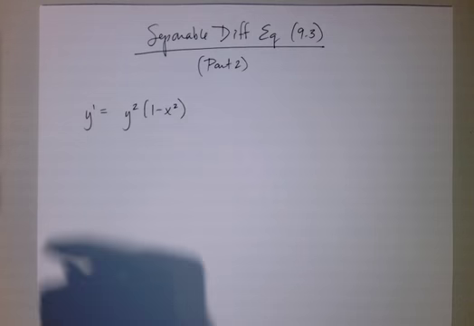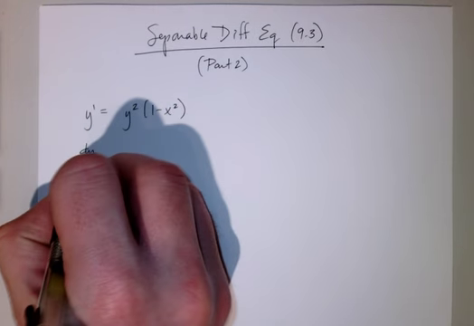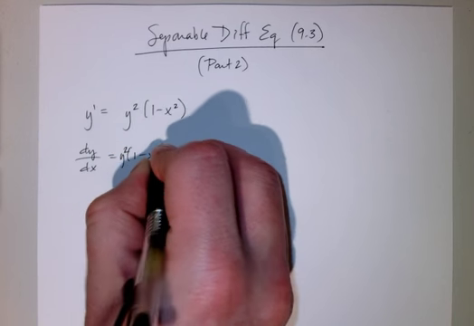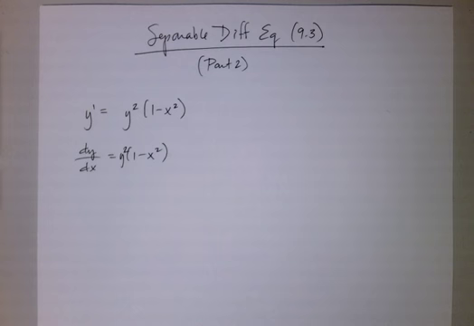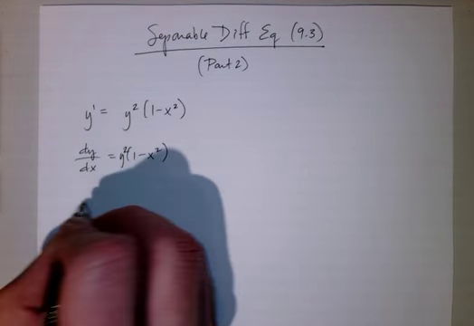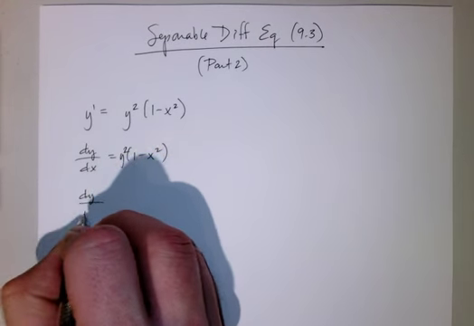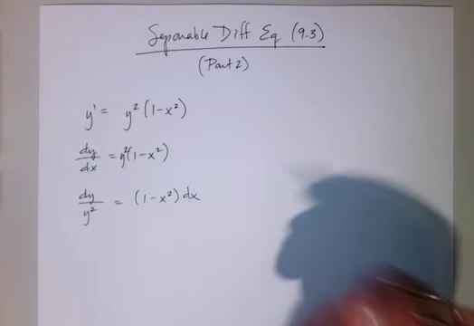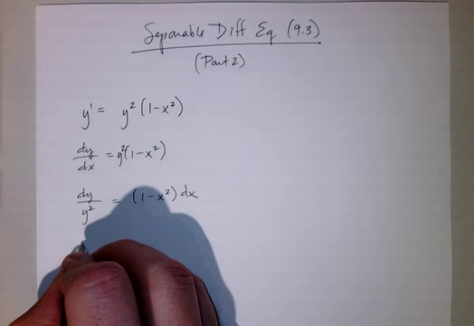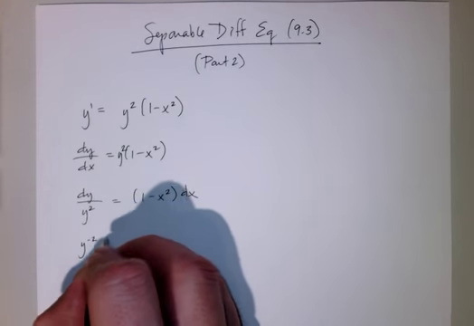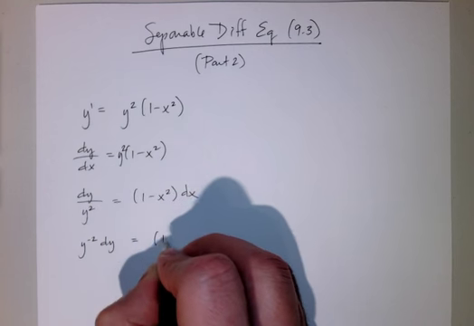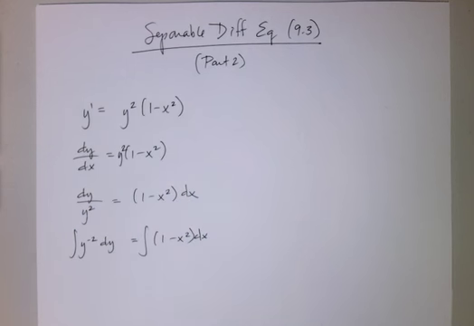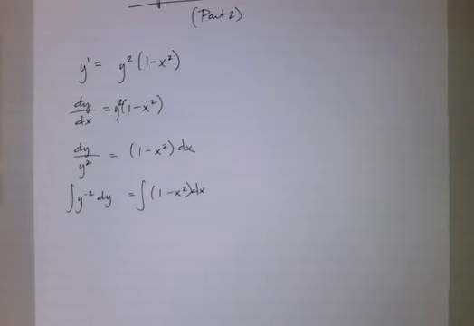As per usual, y prime, because I need to break it up, needs to be expressed as a ratio, okay? And then, of course, in order to get y's together and x's together, we just need to do a little bit of division and multiplication. This, of course, winds up being y to the negative 2 dy is equal to 1 minus x squared dx, and that is probably the form that's easiest to do my integration.